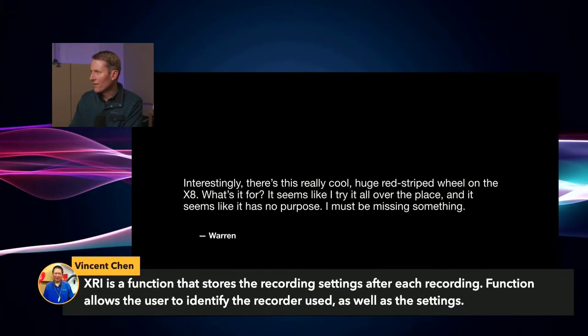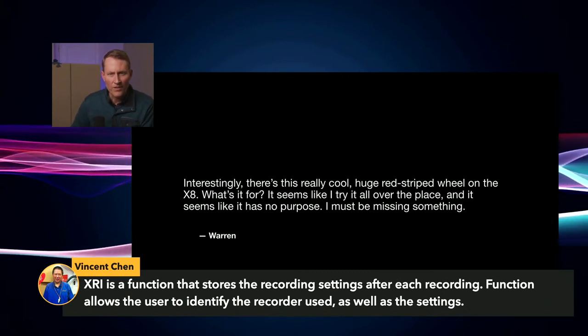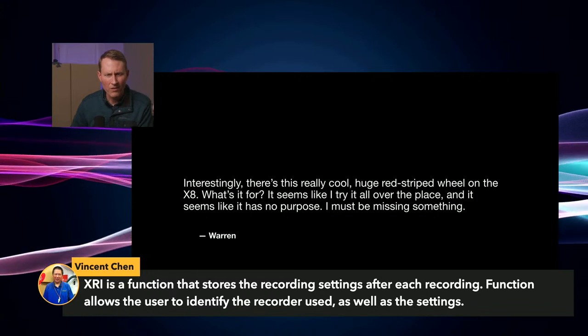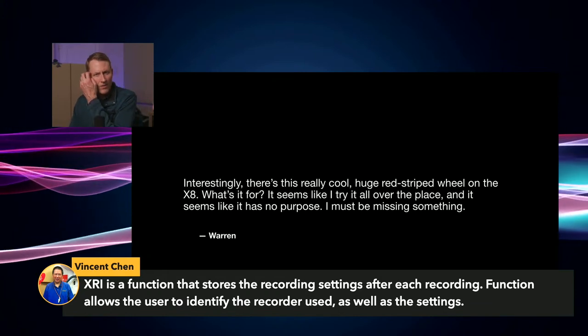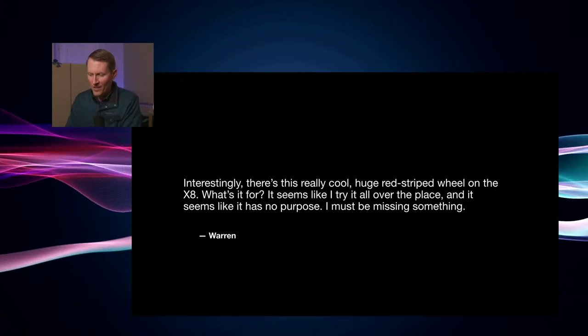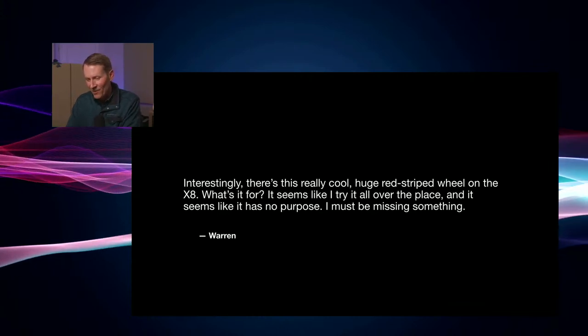We have an update. XRI is a function that stores the recording sessions after each recording. The function allows the user to identify the recorder used as well as the settings. Okay, very good. Thanks, Vincent. That's super helpful. I appreciate that, from a seasoned Tascam recordist. So thanks for that. All right, back to Warren's question.